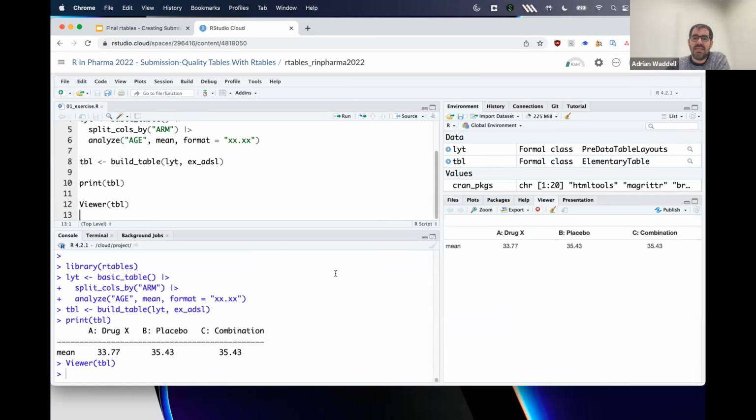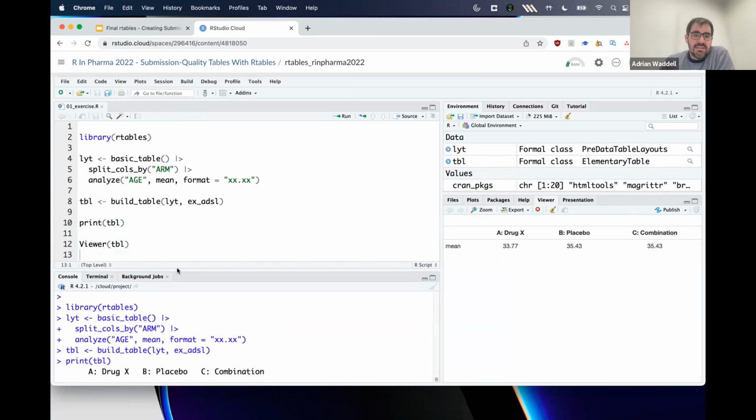Something I haven't mentioned yet: if you call viewer on table, it opens the viewer pane, and you can look at the table in HTML. It's a fairly straightforward exercise.